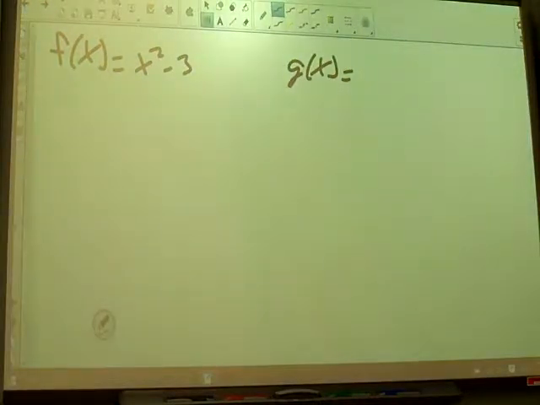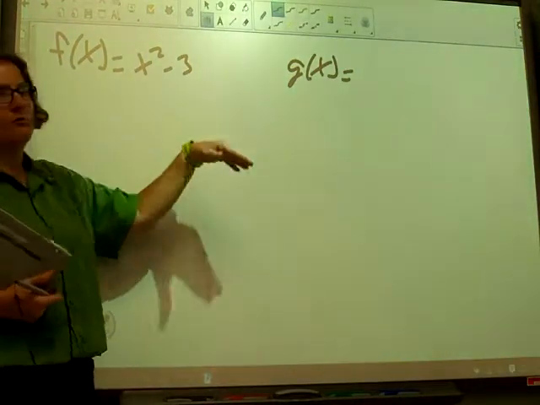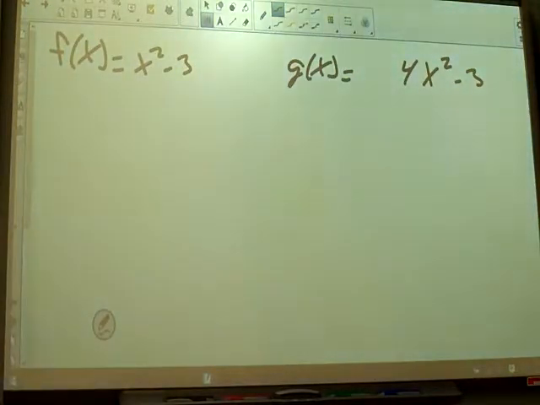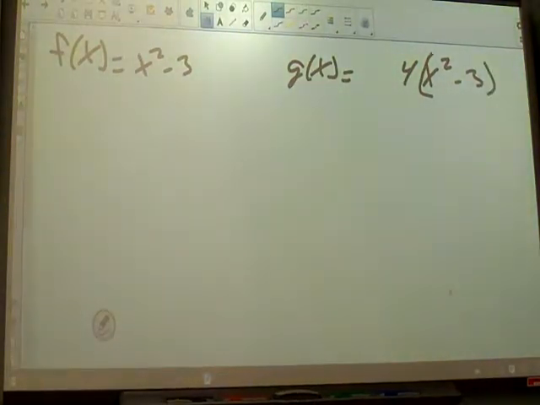Shrink and stretch means multiply or divide. So I'm going to be multiplying by 4. Vertical goes in front of the whole thing. So if I just rewrite this here with a 4 and then an x squared minus 3, that makes it look like the 4 is only on the x, doesn't it? So what could I add that would show it's in front of the whole thing? Very good, Hunter. To show it's in front of the whole thing, I'm going to add parentheses. So I've got my vertical stretch of 4.